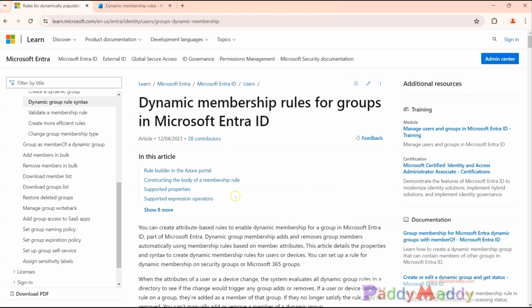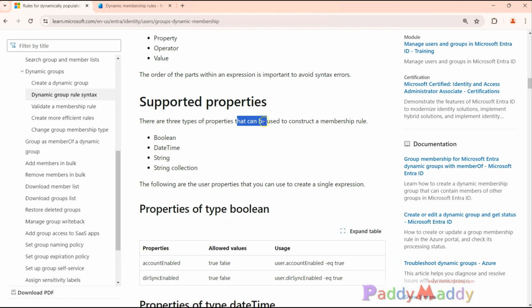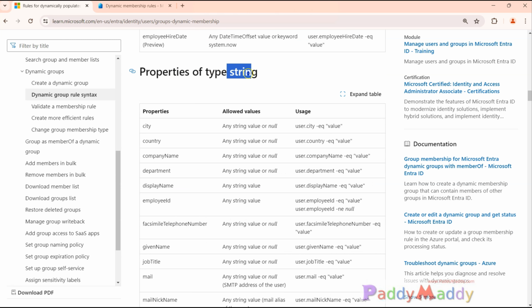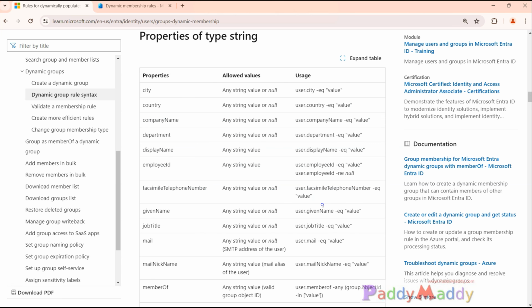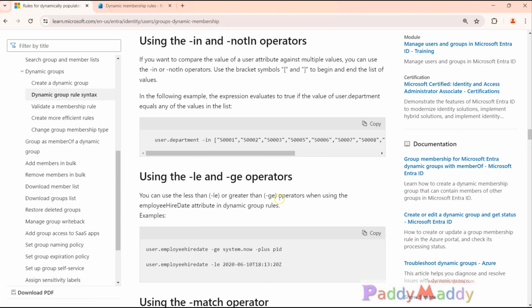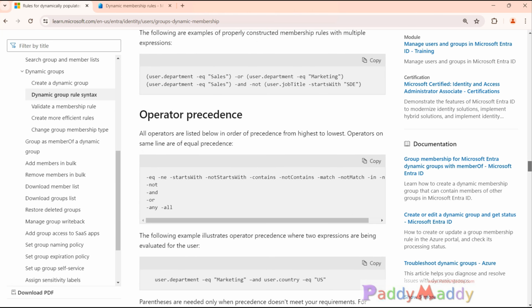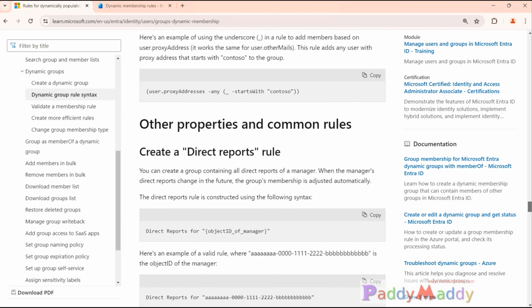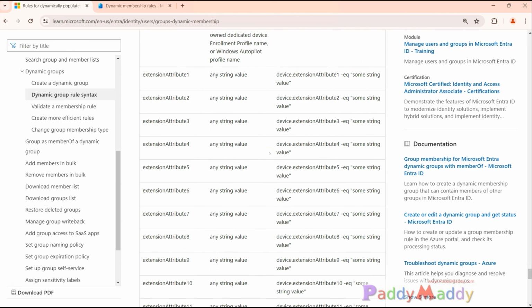However, there are default queries shown here within the Microsoft documentation, which talks about the supported properties and their attributes, and the string information is given. For example, here the city is equivalent to some value, maybe Redmond or London, or the telephone number starts with something like that. These are the additional expressions that you should be able to use. So, that being said, you can have a look at this documentation, which is attached to this lecture, so that you could create your complex queries based on your requirement.